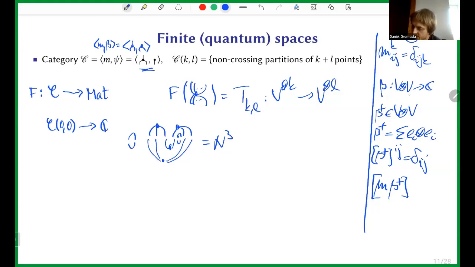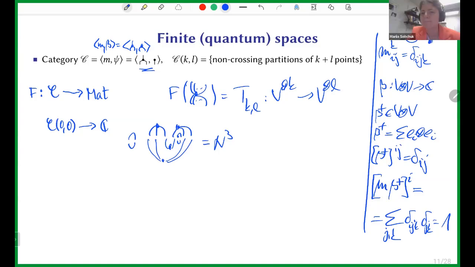So that makes sense, right? So this is a bivector, and you put it inside a multiplication. So this will have just one index, and the result will be the sum over j and k of delta ijk, delta jk. So this is just equal to 1. And this is exactly what you obtain, because you obtain a spider with 1 output, which is given by canonical delta, but since there's just 1 output, it's just equal to 1. Oh, okay, thank you.